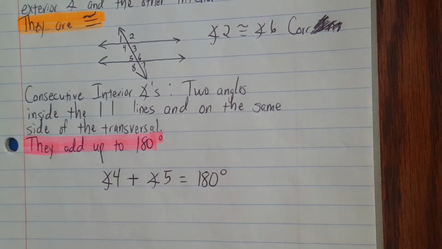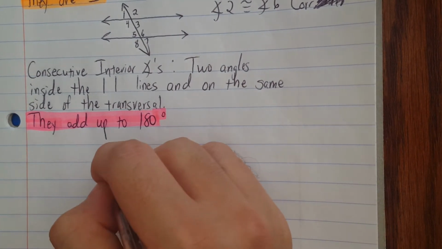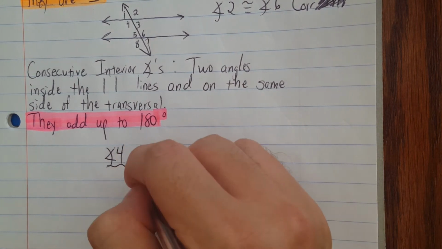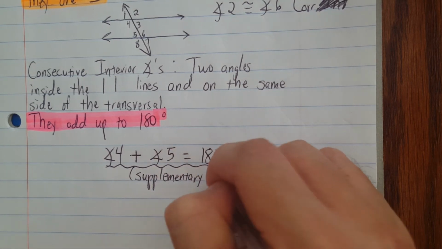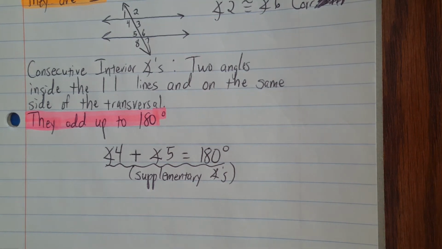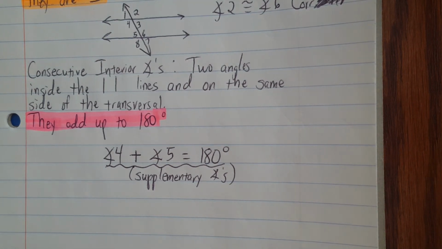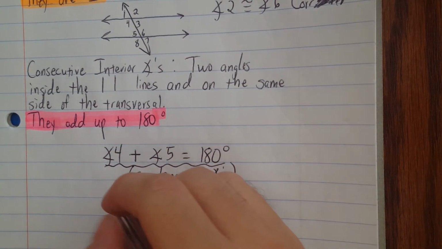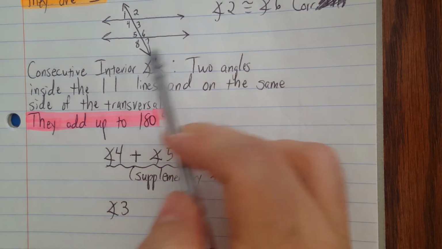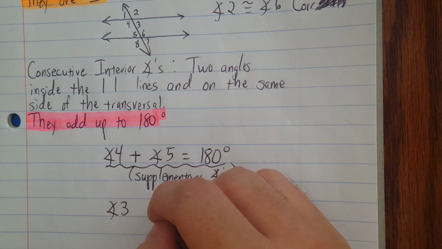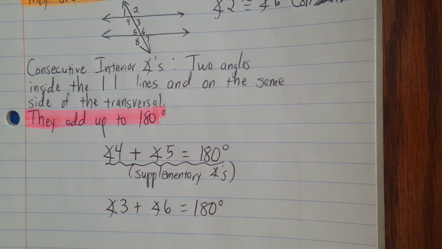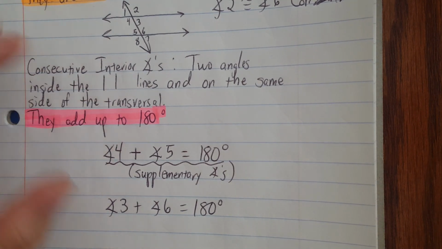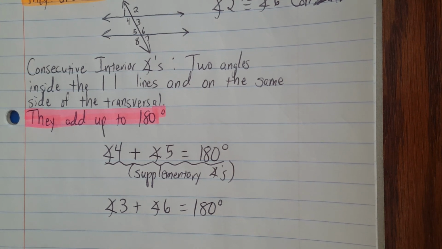This, if you recall from class or a previous video, since these two angles add up to 180, that makes them supplementary angles. So you may hear it described like that as well. Very common to say, hey, these two angles add up to 180, so they're supplementary. So another pair of consecutive interior angles would be angle 3, according to this diagram that I've got up here still, and angle 6. If I add those up, I also get 180 degrees, and these are my consecutive interior angles for this diagram. Hope this helps, and thank you again for watching.